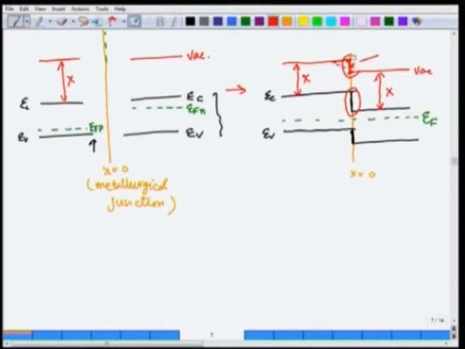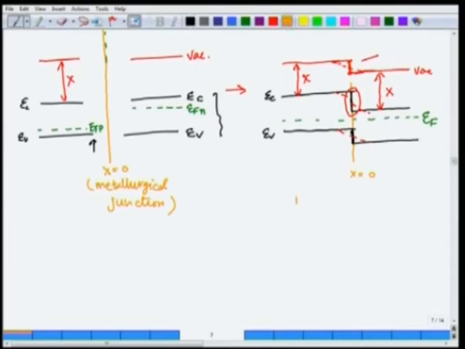Instead of doing it like this, let me erase this and clean this up a little bit. If instead of drawing it like this, I had drawn it a little bit smoother, something like this, a gradient in between, and similarly a grading in here, a grading in here. Let us see what will happen. Let us try to do this one more time. Now we will be able to draw a band diagram a lot more easily with this understanding, so I will redraw this diagram.